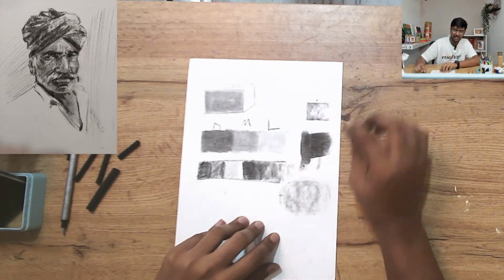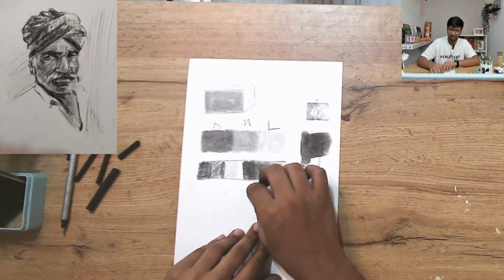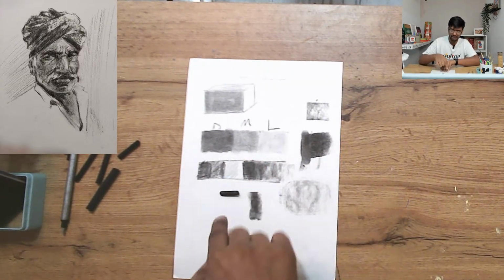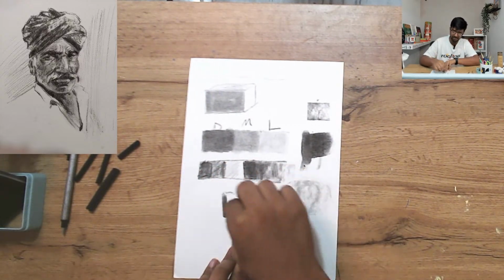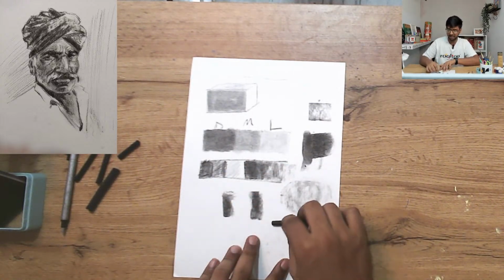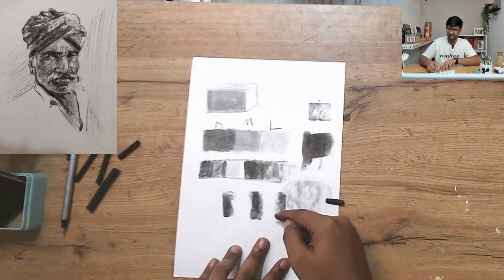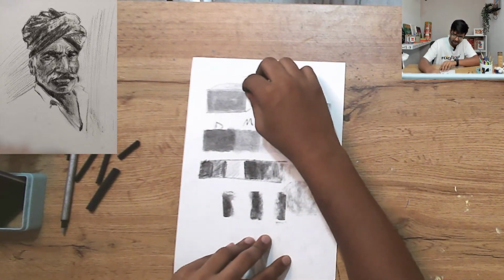And then over here, now one of the techniques that we can use in charcoal is, if you hold the stick from the middle, you'll get a very even color. But what if I hold it only from this side, from the left side? Only the left side will be dark. And if I do it with the right side, that will be dark. And you can see over here that it's starting to get a bit lighter. So I can use that over here as well.